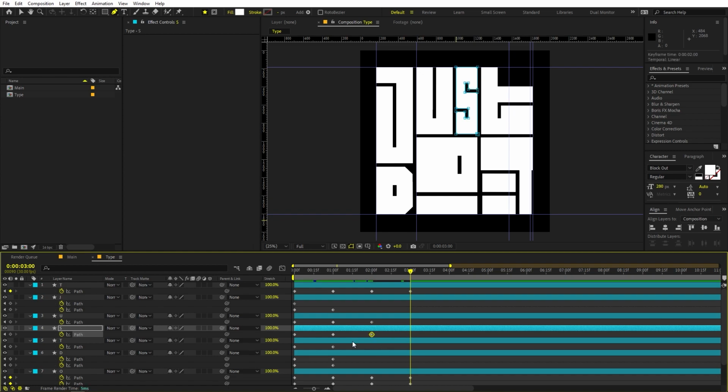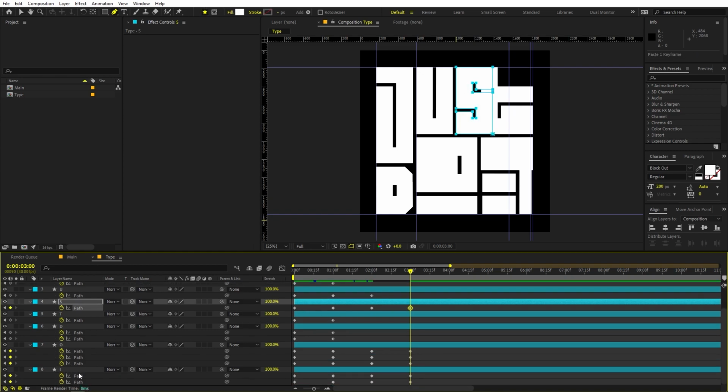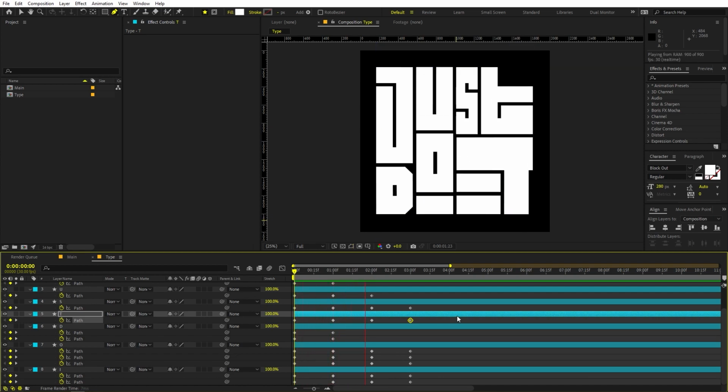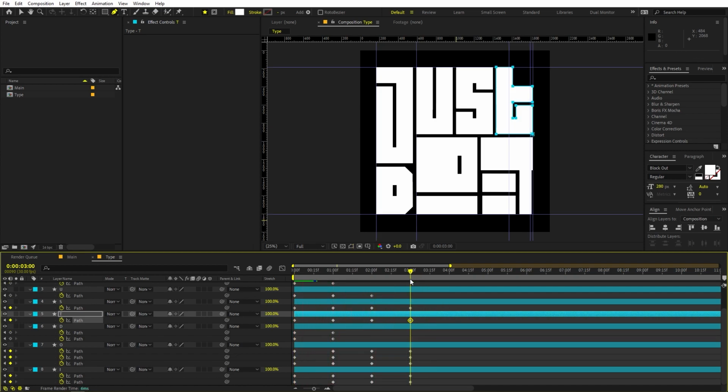And let's move it over here, and let's select the first one and press paste. Let's do the same thing with this T. Let's copy this and paste it. Let's move it over here, and let's copy the first, and I'm going to paste it. So here you can see we have this sort of animation, and these are moving perfectly.